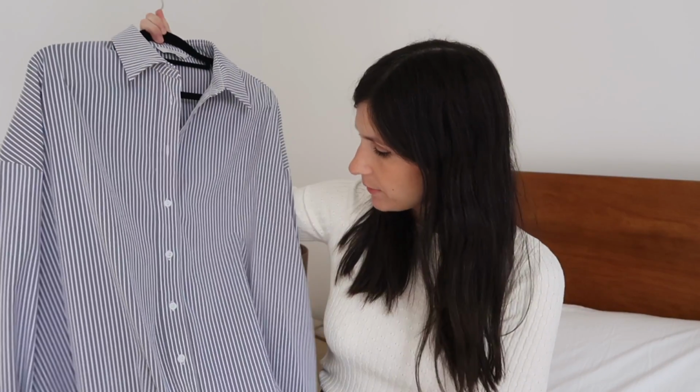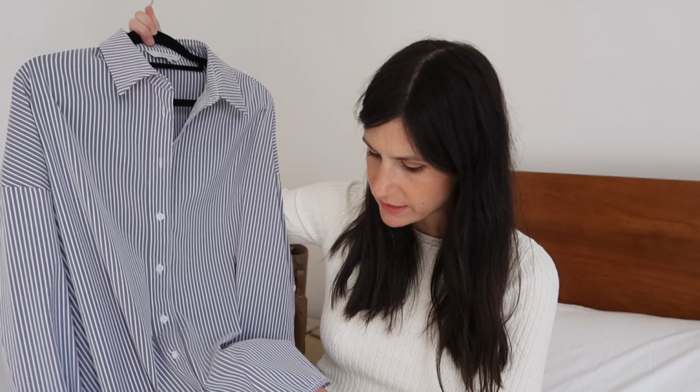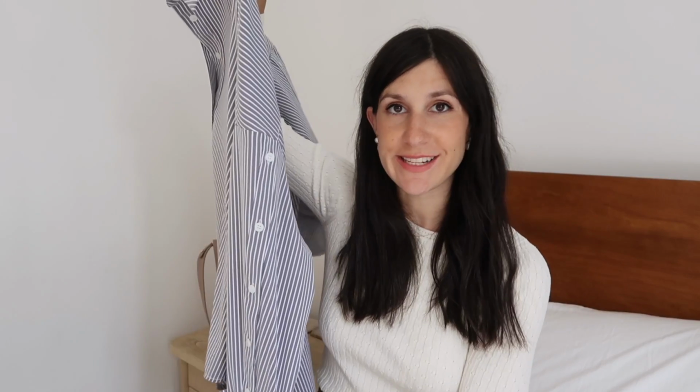So I've opted for this really lovely, kind of desaturated blue, gray and white stripe. This one has a bit more of a relaxed feel and it has the buttons down the sleeves, so it feels a little bit more modern than your classic shirt that you might have in your wardrobe already, but obviously any shirt like this will do.